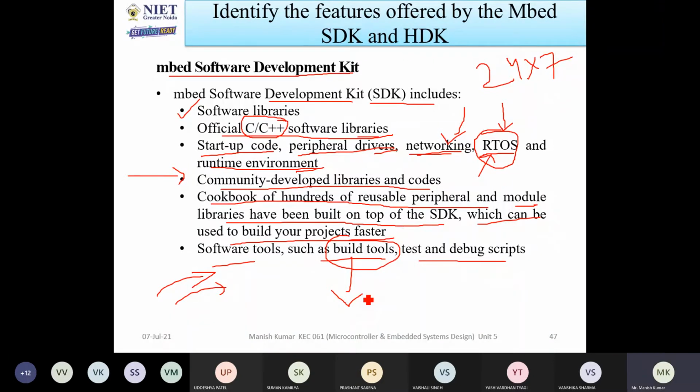That's why you use build tools. Also, you have to test the programs and debug them. If any error is there, you can find it. So all the things will be available. You just have to go through this, and then you are going to use the embed platforms, and you can develop the systems very easily.